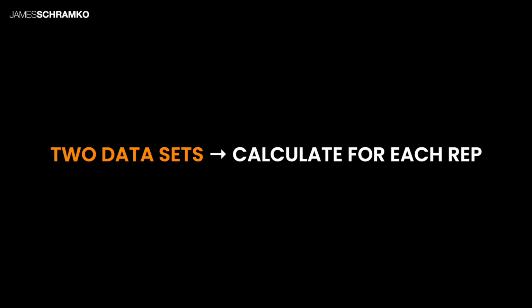At the end of the week, you can see what each rep actually did and then pull your revenue numbers. Now you've got 2 data sets, activity and outcomes. Calculate these for each rep. You can get pinpoint precision now on who's missing out because they are not doing one step of the process.